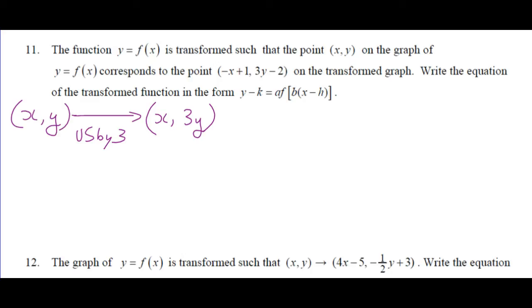Now, stretches are followed by what type of general transformation? Reflections. Is there a reflection? Yes. Where? Or how? Reflect about y-axis. Okay, like if I say vertical stretch by 3, it has to be about the x-axis, right? So I can get away with not saying that, just in this little limited space, but I can't say reflect in general because you do have to say where. So now what do I write?